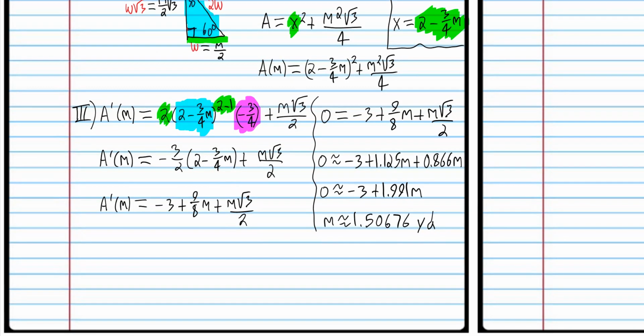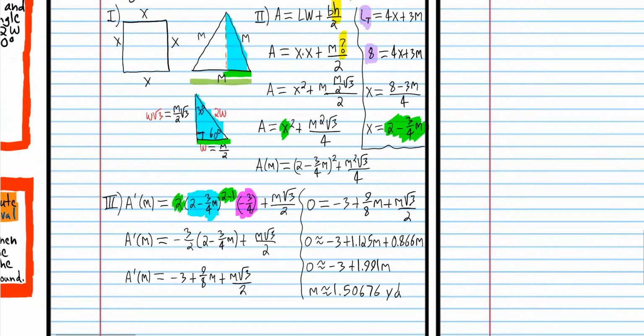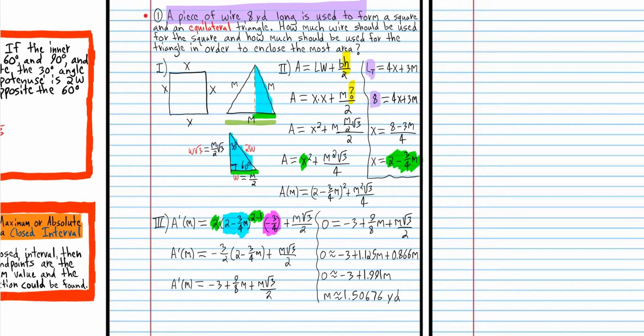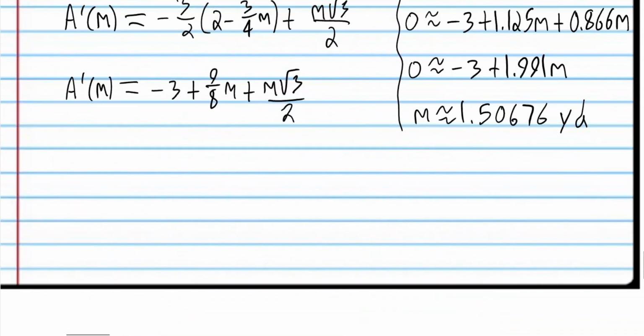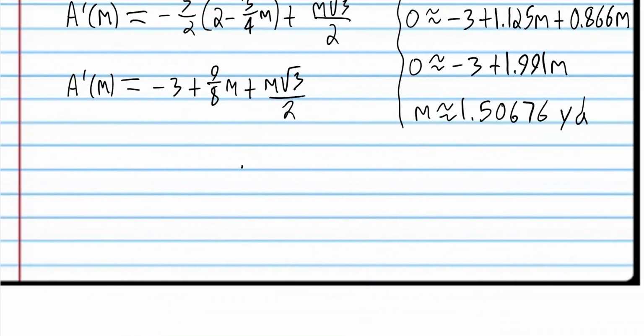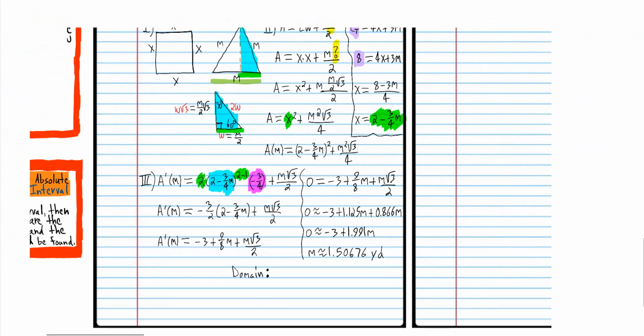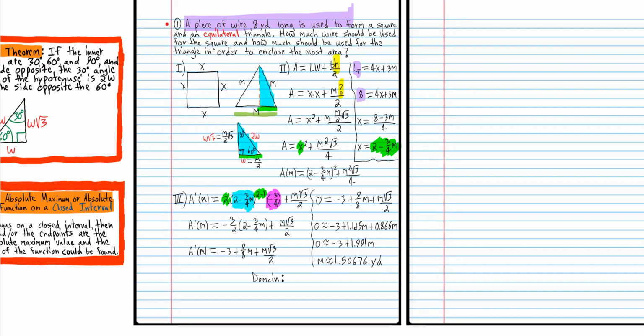Okay, so at this point we have our critical number, so that's the possible value, or the location, the m value, where you could have a maximum area. Now, before we use the first derivative test, let's look at the domain, because if we have a closed interval, we may not have to use the first derivative test, and I'll show you why in a minute. In the previous class, we had to use the first derivative test because we didn't have closed intervals.